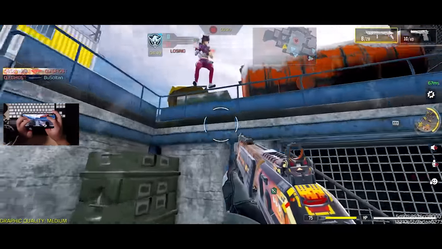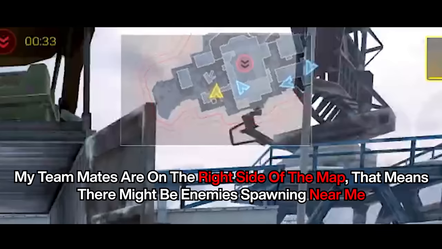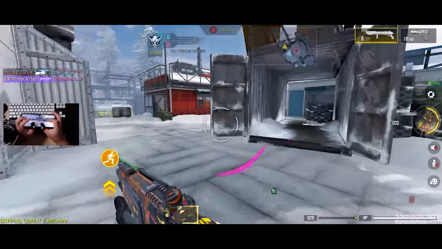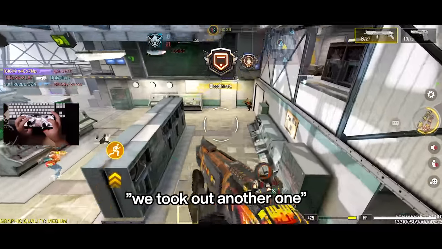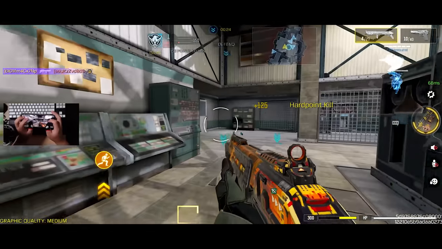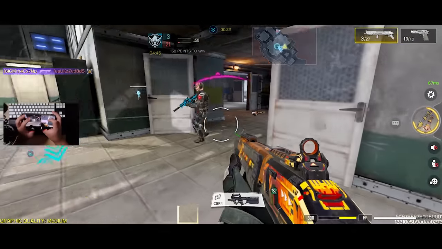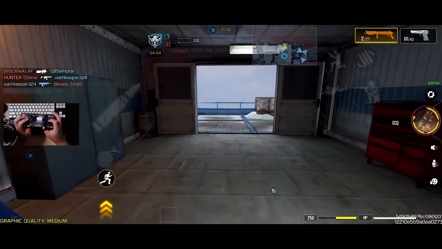Enemy contact. Okay. Take him out. Took out another one, but our teammates seem to be not getting in the point. But still trying to play aggressive.